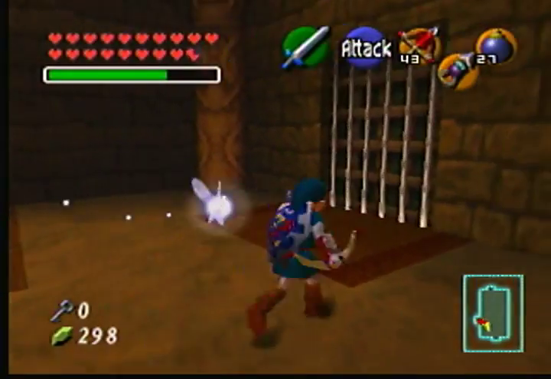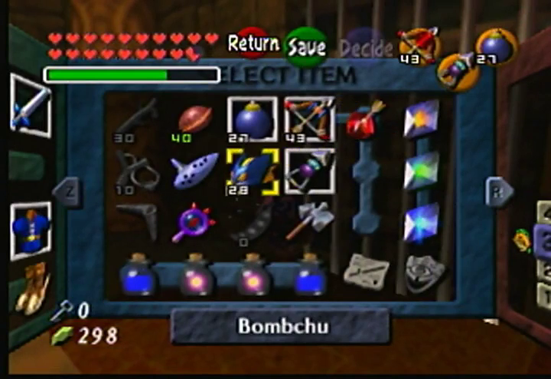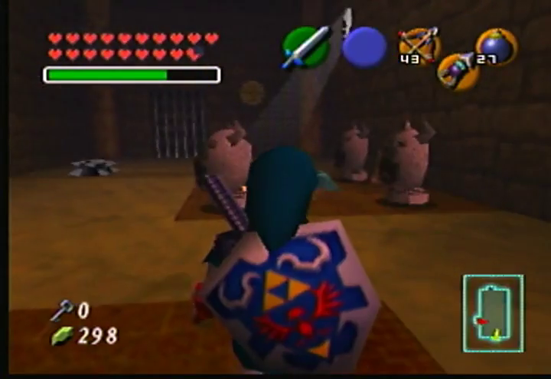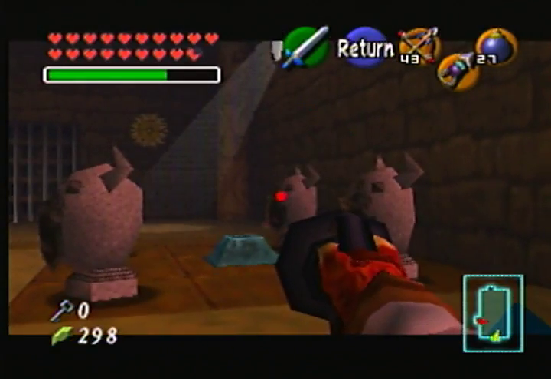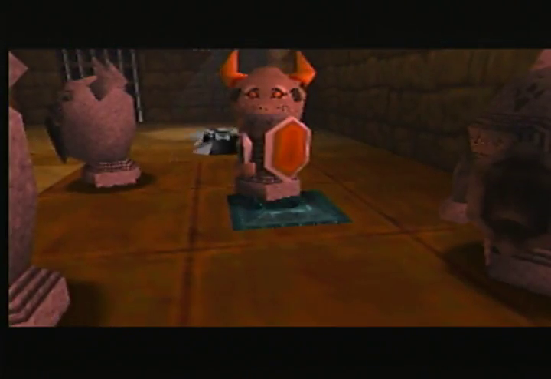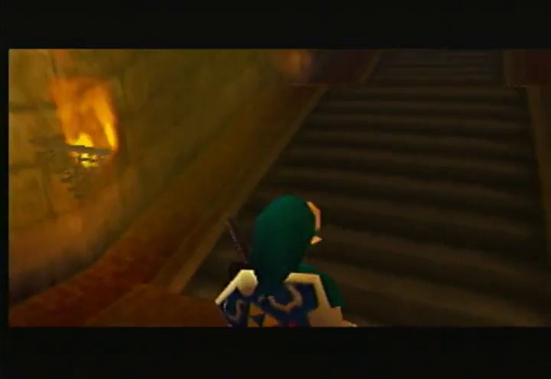So in this room, there's a locked door right here that we want to get through. But to get through it, we have to be creative, because there's a switch right here that if we step on it, immediately as we step off it, it'll raise back up and the bars will appear above the door. Luckily, these three guys are all Armoses, so you just hit one with your long shot, wait for the bars to disappear, and go through the door. Nice and simple.